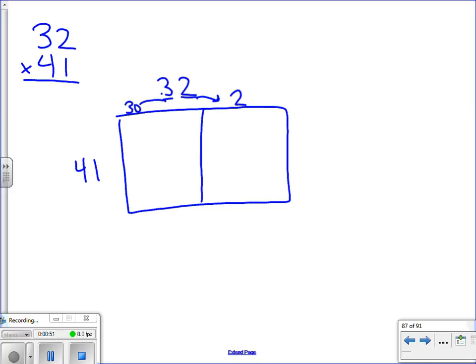Same thing over here with the 41. We're going to split the value of the 4 is 40 and the value of the 1 is 1. We're going to split that up into two parts. So now we have what we call four squared. And we're going to now follow the regular area method to solve for inside each quadrant.